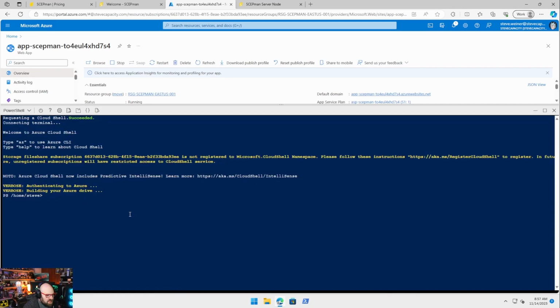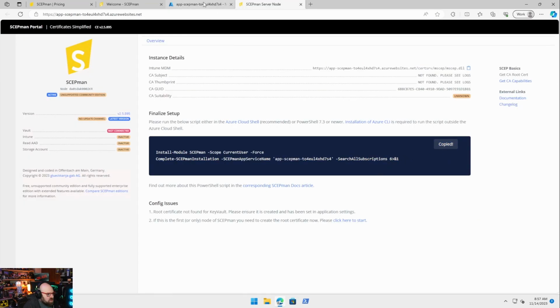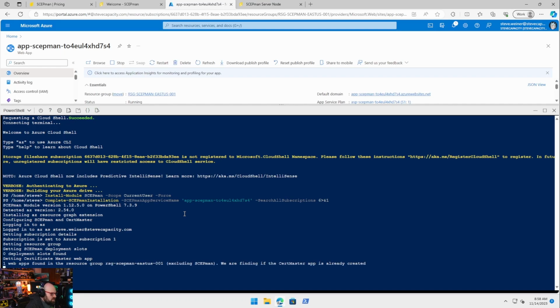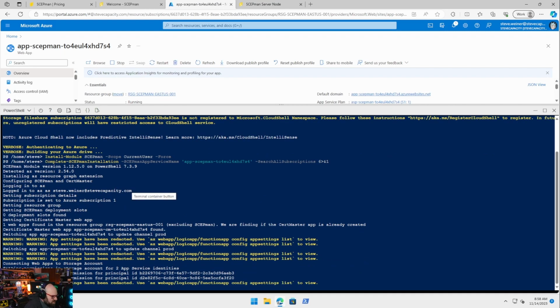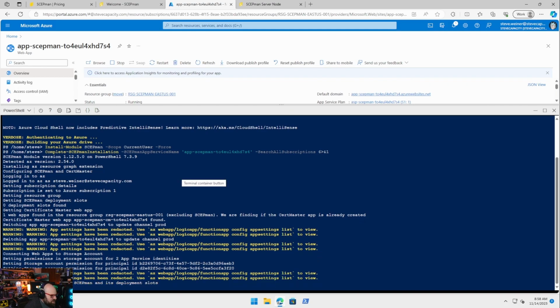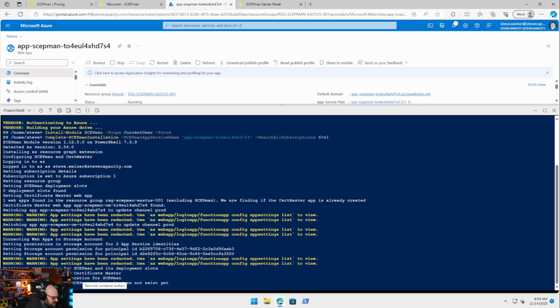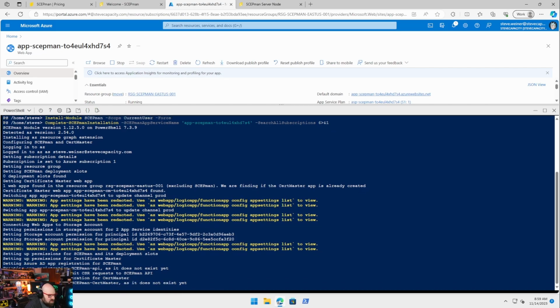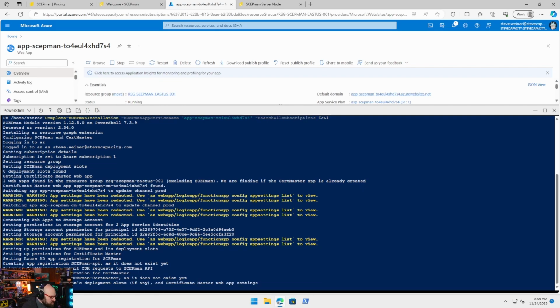Okay, so now we are authenticated in. And I am going to basically copy this and throw it in there. Paste. There we go. So this will basically go through and do the setup for us. You can see this script takes care of basically everything we would have to do manually. Setting permissions to the storage accounts, right? It's creating the Azure app registration for us, creating the API for that, permissioning it. It's just doing everything on our behalf. So this is a really great way to do this. Just kind of sit back and relax. I can assure you that setting up a manual NDES and SCEP connector is not this easy.